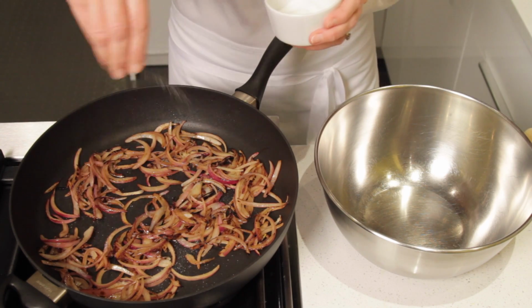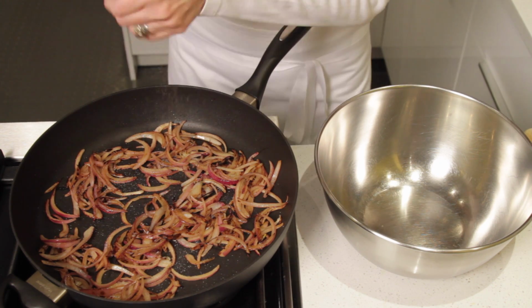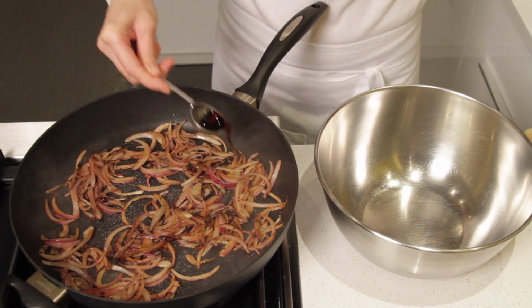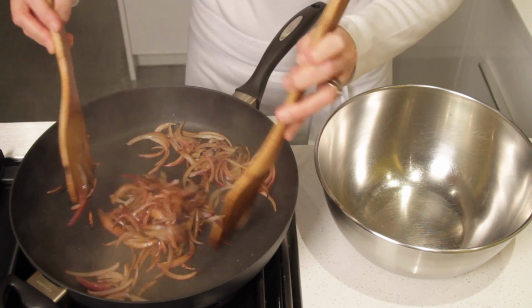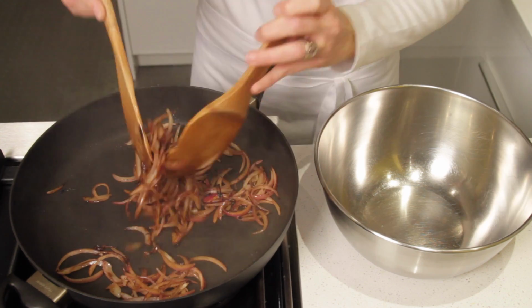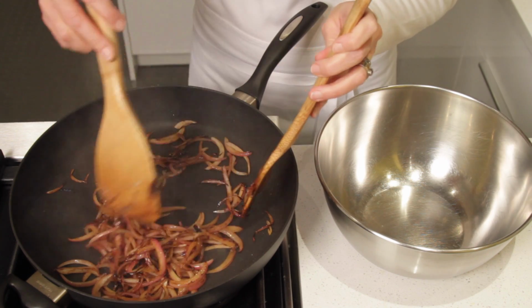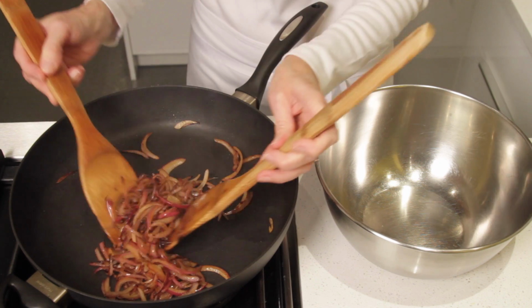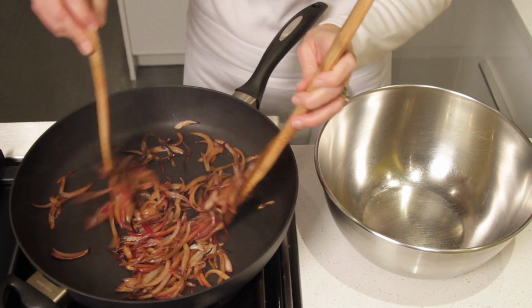So now sprinkle with a little sea salt and then a little black pepper and drizzle with a balsamic. Now you're going to want to toss for a few seconds until the balsamic is evaporated, and as you see, this happens very fast, and until the onions look glazed.